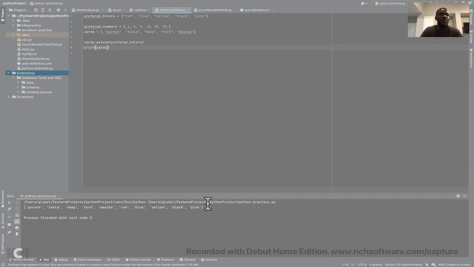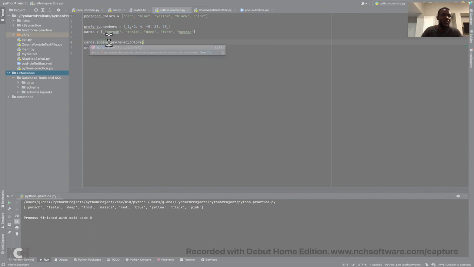So we can also use the append function. The append function is used to add an individual element to the list. For example, I can come here, I change this extend with append like this.